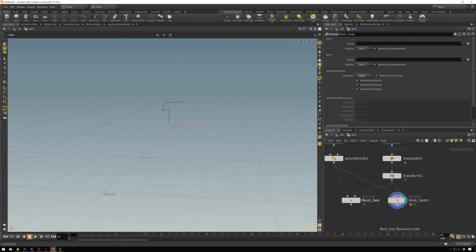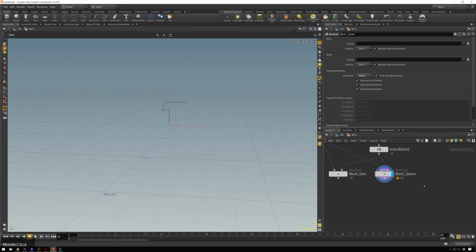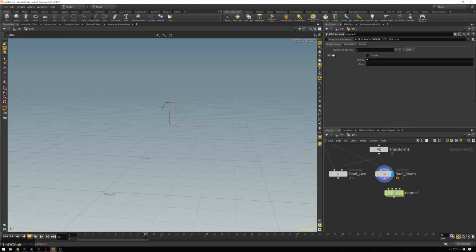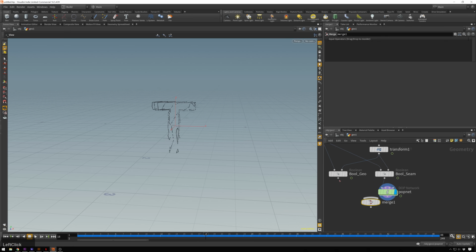So now we have both of these. We have our resulting geometry, and we have where the decimation is taking place. So what we can do is have stuff happen on this line. We can pop down something like a pop net, and we'll be able to emit particles just from this line. So wire this in. You can see already, without doing anything, we get this kind of cool thing going on. I mean, it's not amazing, but it's not terrible, I guess. And if we merge these together, that on its own could be something.